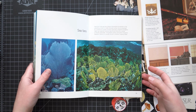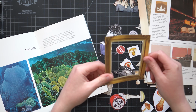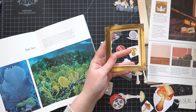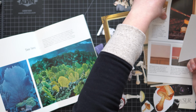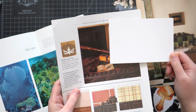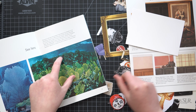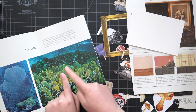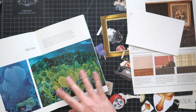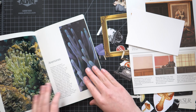And so what I was getting from that other book and a couple other things that I had were some picture frames. I can nestle one of the gold frames inside the coral reef images. Now, I think this particular one is too large for the postcard, unfortunately, but I found some other ones that are smaller. I haven't cut these out yet, but you can see this one in this image, and I think that's a better size for this postcard. So anyway, I can take those out, nestle them into the coral reef, and then put some different type of image within the frame. Maybe a living room, or maybe a nature scene with a landscape with grass. Something that's going to contrast really well to whatever the coral reef picture is.